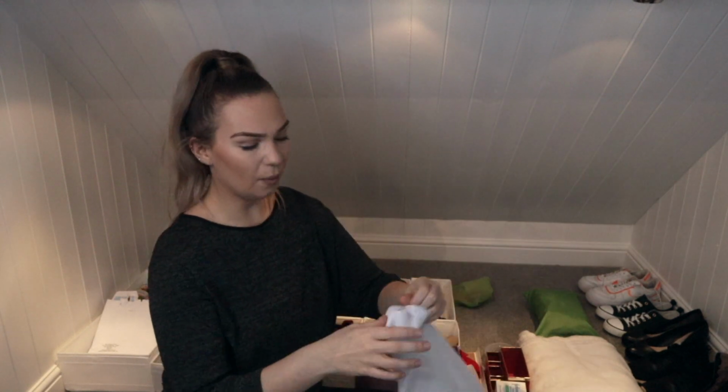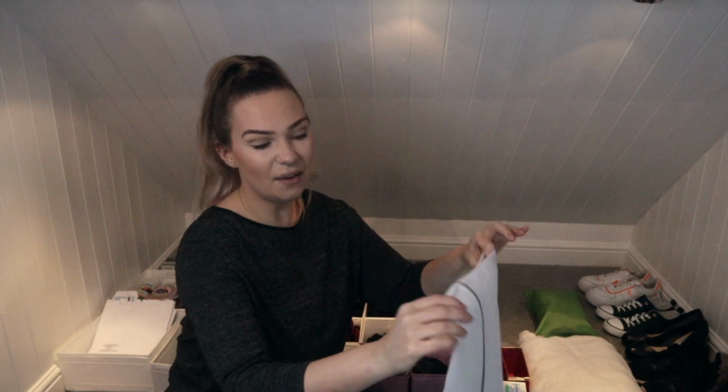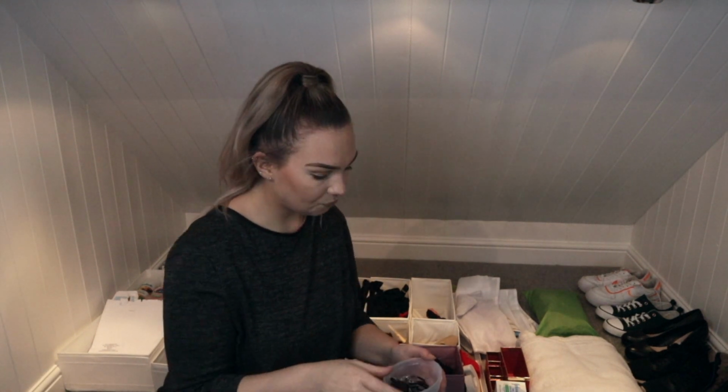You absolutely don't need as many as I've got. I went to Primark and there was a pack of 7, so I got 7, but I don't think I'll be taking 7. Okay, then in here I have some hooks. So in the cabins on Virgin they have, I guess, pin boards. They're not pin boards, but they have holes in so you can put little hooks through it. So that's what this is for. So I can hang stuff on the pin board.